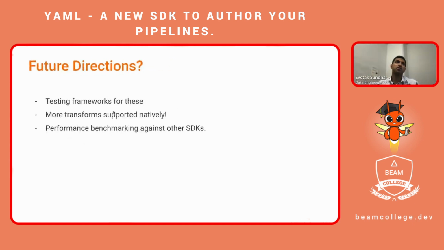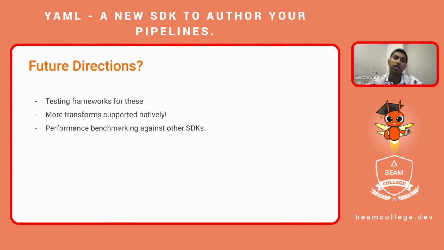So, kind of a recap and talk about maybe some future directions. Where can we go with this, right? So something that's been brought up in the community is bringing up testing frameworks for these pipelines. So how can we efficiently test a YAML pipeline, right? That's one open question that we're thinking about in the open source community.